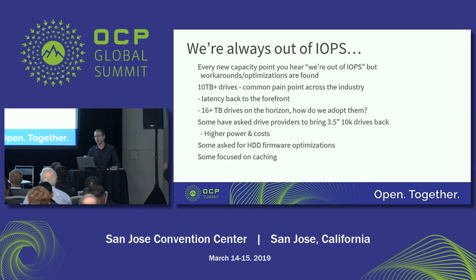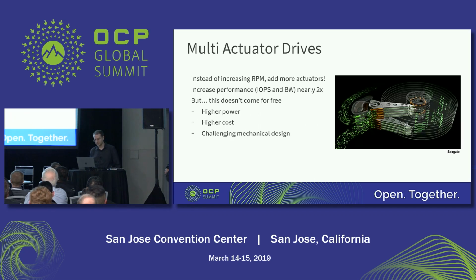Some ask for firmware optimizations to deal with some of these different queues that are sitting on the drive to get those high priority commands back quicker. Again, there's diminishing rates of returns. And then caching. Caching's a big one. So if you had a pseudo-random workload, you can deal a lot with that. Especially on writes, you can coalesce writes, as we heard earlier today. So you can solve the write path, but that read path is really challenging.